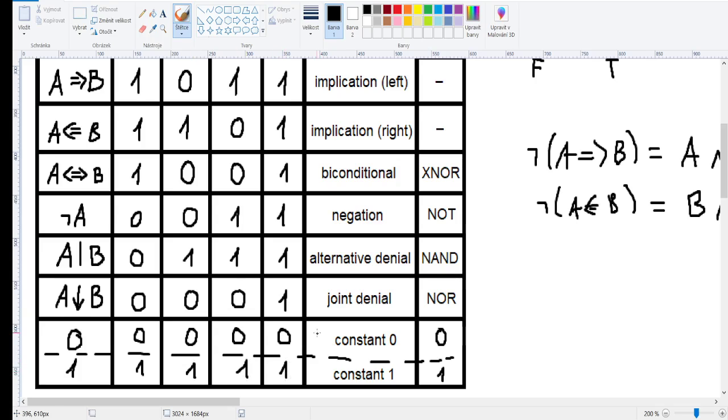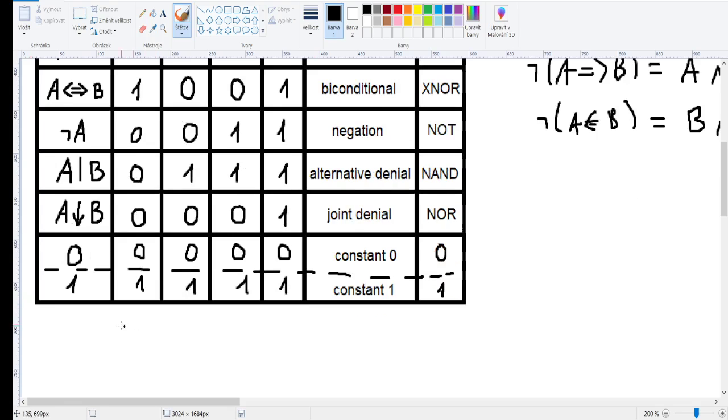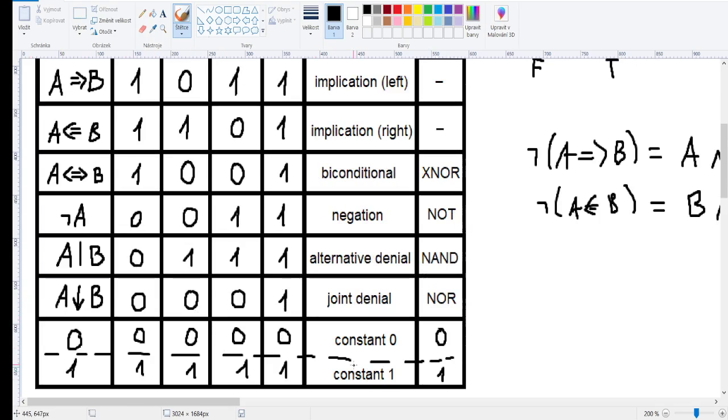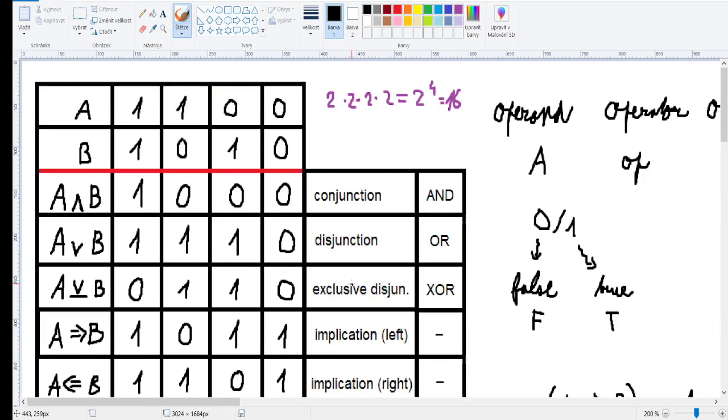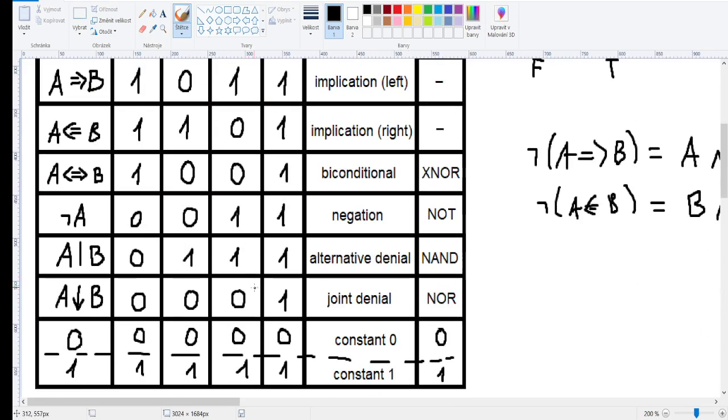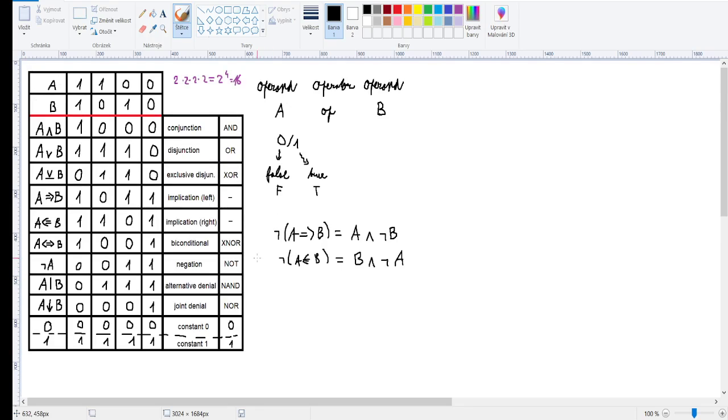So they're kind of useless. If you think about it, it will take 2 inputs and yield just 1 output. So it will consume essentially information, and actually it will not use any of these inputs. So it will just completely destroy all the information. So that's a showcase of how useless some operators can look. Maybe they are useful in some way, but for normal humans, or at least for what we are teaching or learning at school, it doesn't actually matter. Okay, so I think we'll leave it at that.